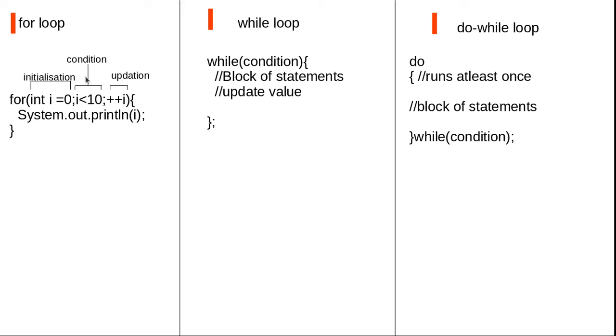Now after updation, move on to the condition. Then we are going to check whether the value of i is less than 10. So 1 is less than 10. Then again run the following statements. Then we will update again, then check the condition, then again run the following statements. And we are going to do that until the value of i becomes equal to 10, because 10 less than 10 is false. So let's implement this for loop in our Eclipse IDE and see what the output of this program will be.